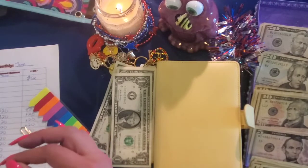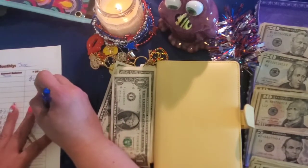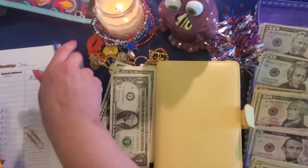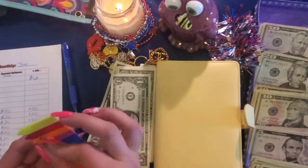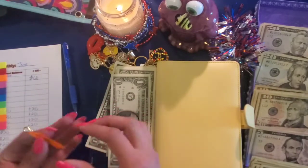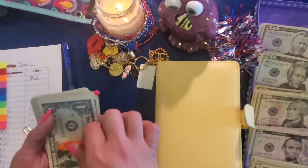Hang on, that's not working. I haven't used these before yet, guys. Let's try this. Let's see, $68. Okay, let's try that. I haven't used these yet, guys. Let's see if it works. Okay, all right, so that's going to be that. So that's going to be 68.